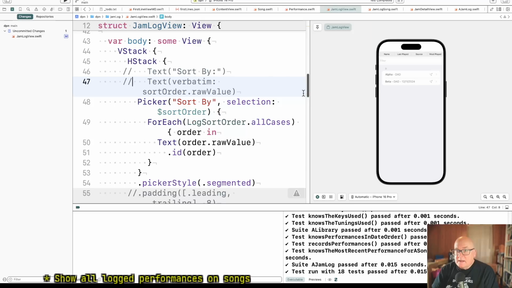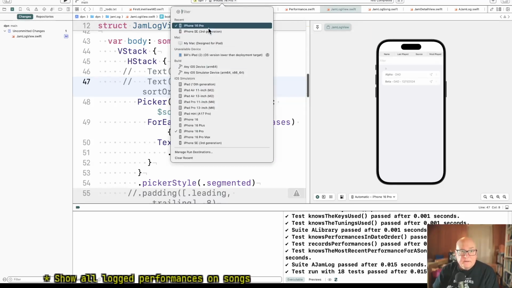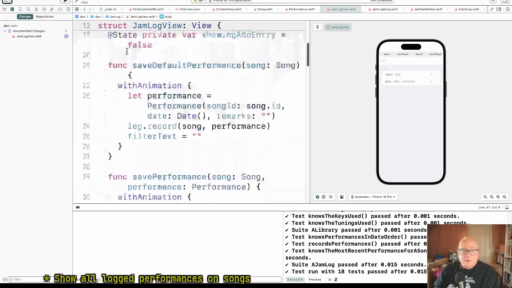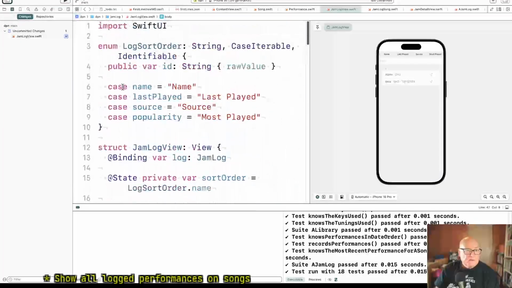And that's just a little tight if I run it on our tiny phone. I guess last played, most played. Maybe source can move up.